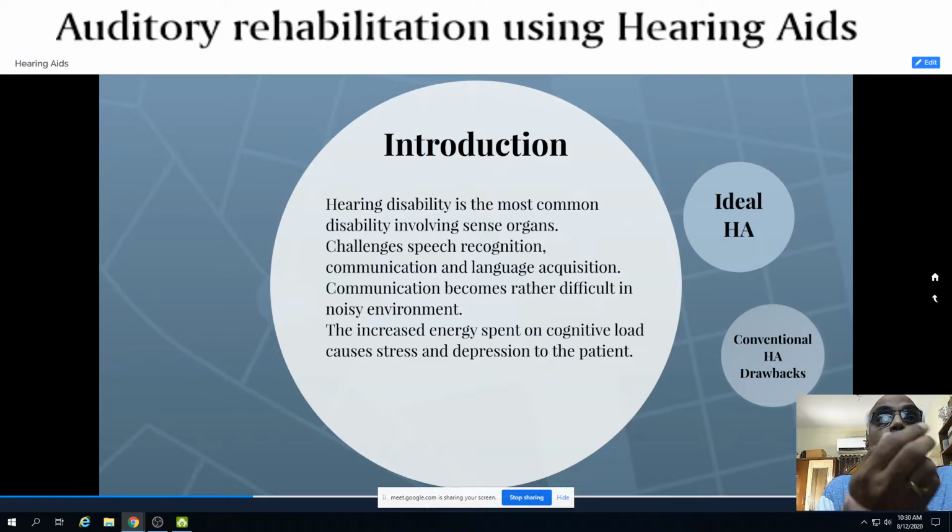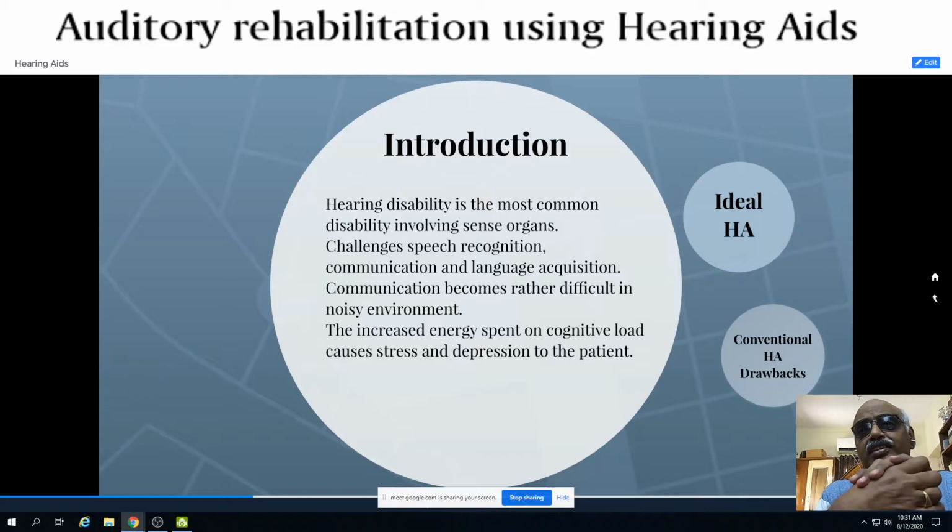As an introduction, let me point out to you, we are all lucky that we have this important sense intact, because hearing disability is really common and it creates a lot of problems. If you have a hearing difficulty from childhood, it prevents your language acquisition. And if you develop hearing loss down the line as you grow older, communication becomes difficult and you tend to spend a lot of your energy in trying to comprehend what others are speaking to you.